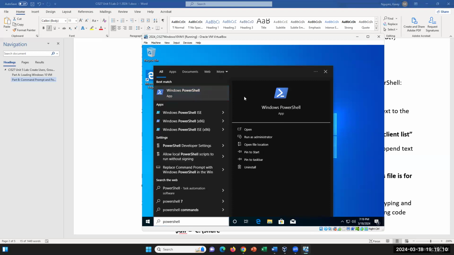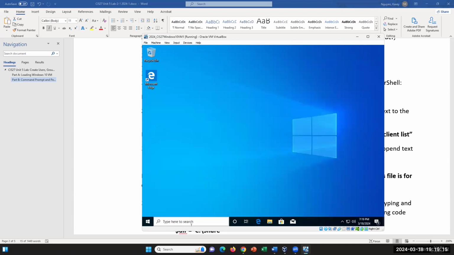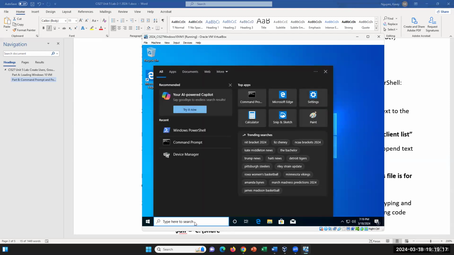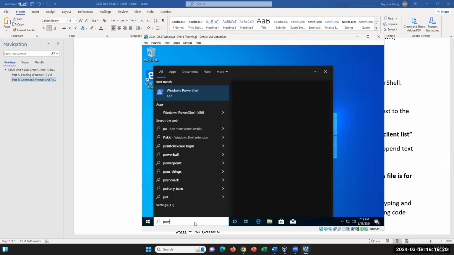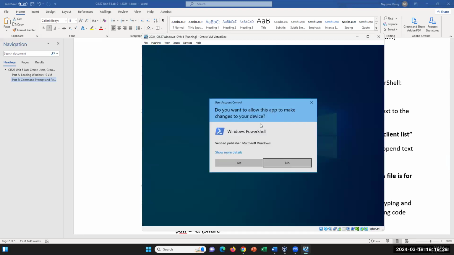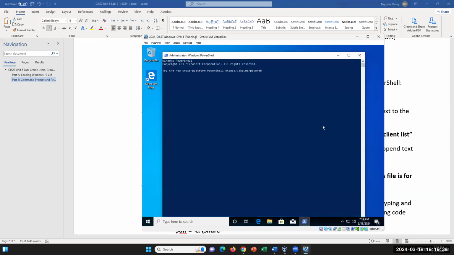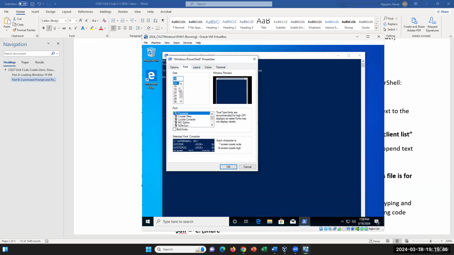So it looks kind of like command prompt, and I forgot to run as administrator. Make sure that when you search for PowerShell, on the right side, or you can right click, run as administrator, and it gives you a different path. Windows Firewall is going to ask, do you want to do this? It's going to access your device this way. Yes, allow. Okay, give it a second. It's going to load your path. And let me change my font for the pop-up.